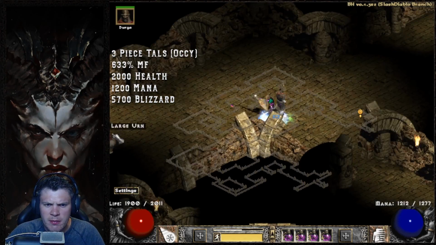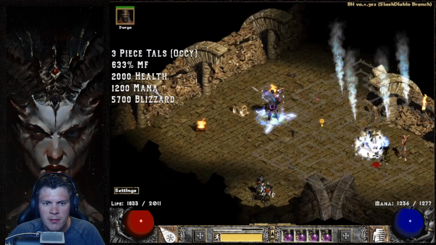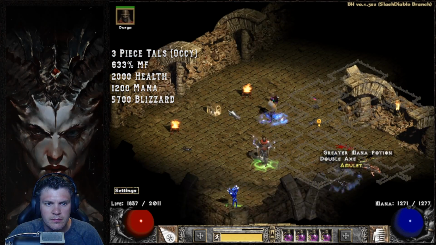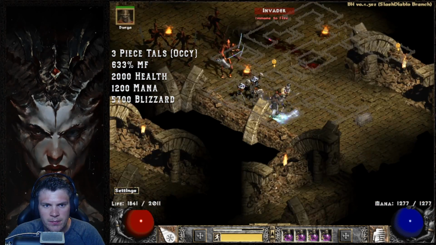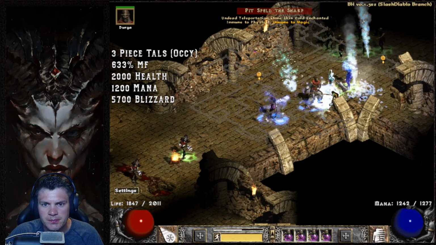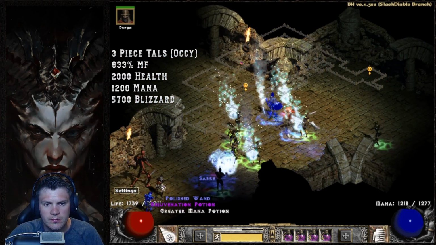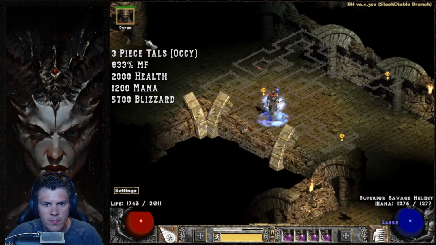I think I might have been randomly teleported there, or maybe it was just me misclicking. Probably me misclicking. Locked chest this time around. Champions or boss packs. There's one. Run down here. Nope.